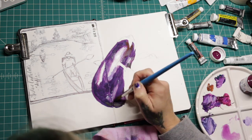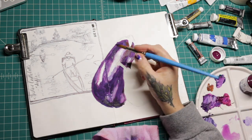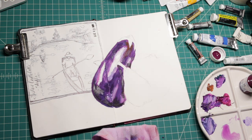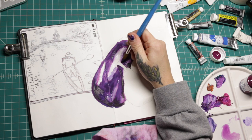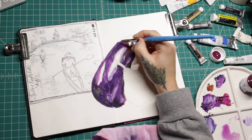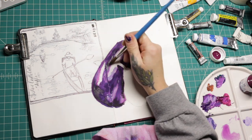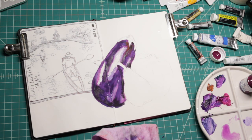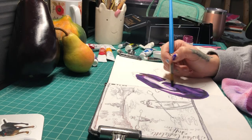I decided to use gouache today because I haven't used it in a while, and I just love it so much. I don't know why I don't use it as much as I do. It's just so much fun to kind of have the feel of watercolor, but just more opaque. I don't know how else to describe it. You really should try it sometime.